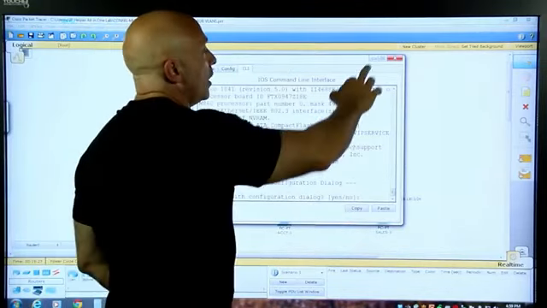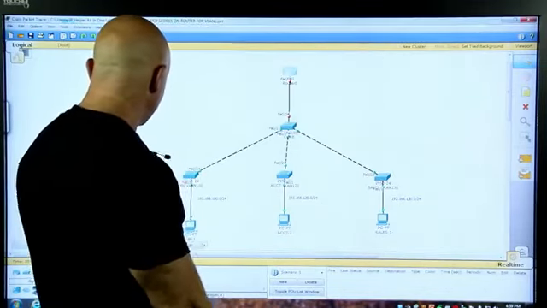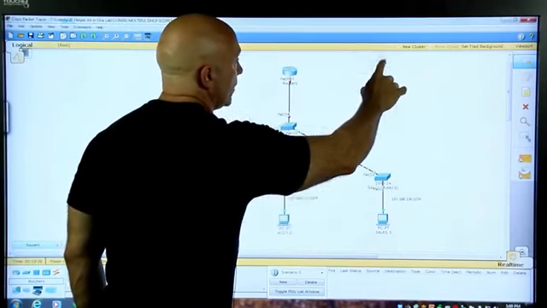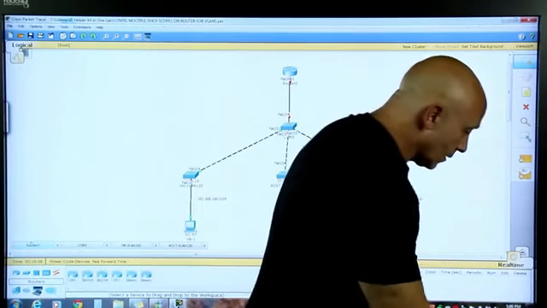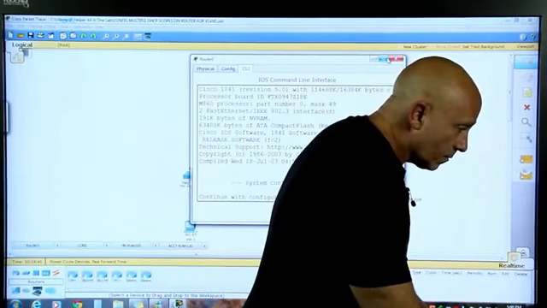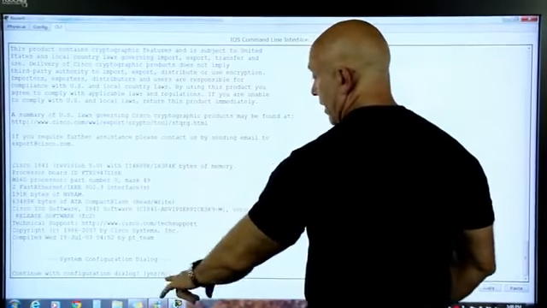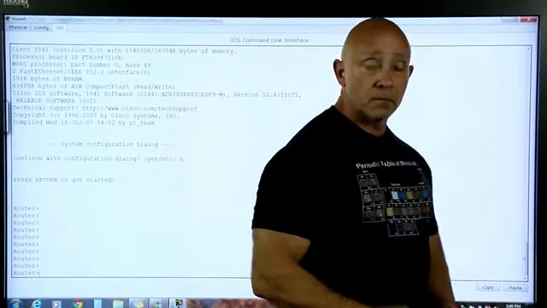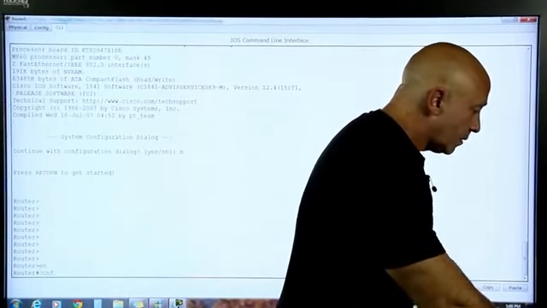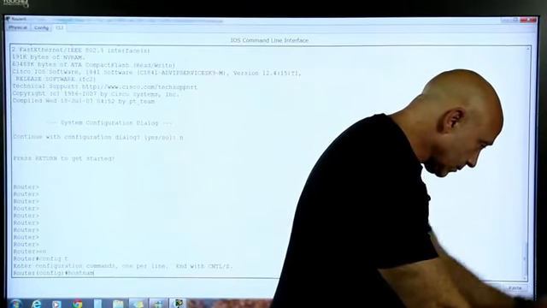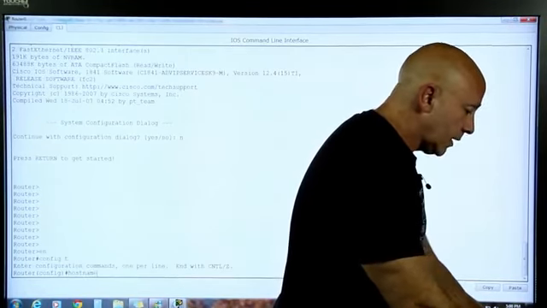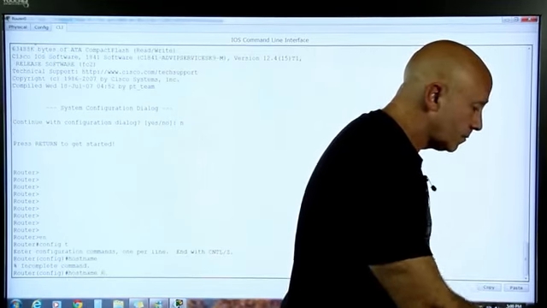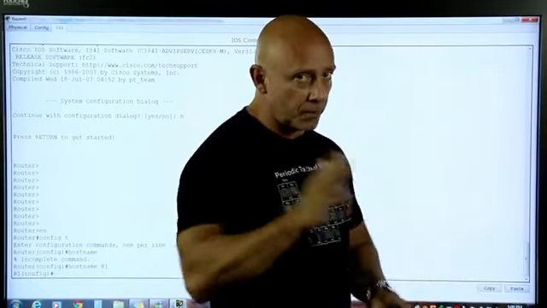As you can see, we started in setup mode. Here we go. Where's the router? Right here. Come on, line up there. All right, as you can see, we're in setup mode. We're going to say, obviously, no. We don't want to use the wizard. We're going to do enable, config t. Just name the router, just to name it. Hostname R1. Let's first put in the IPs for each particular segment.